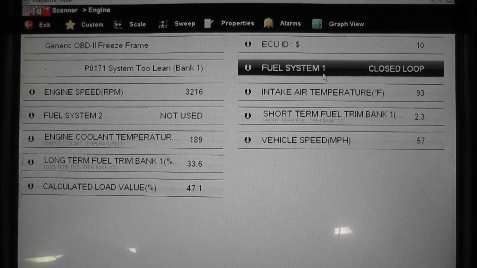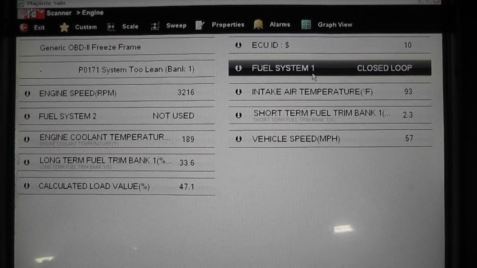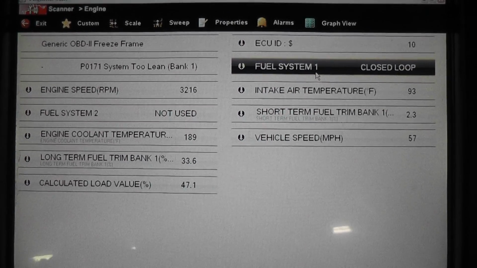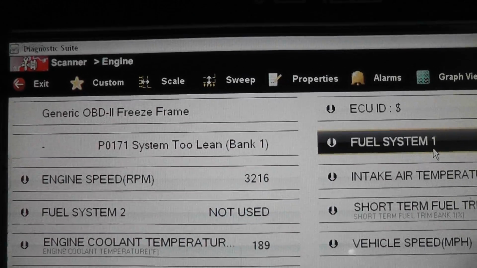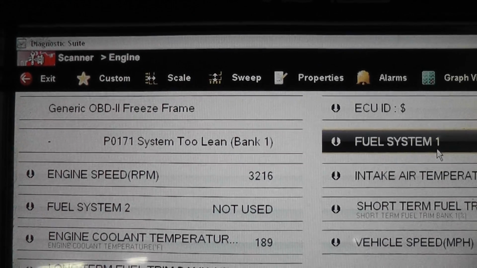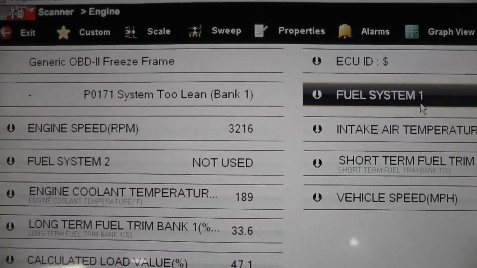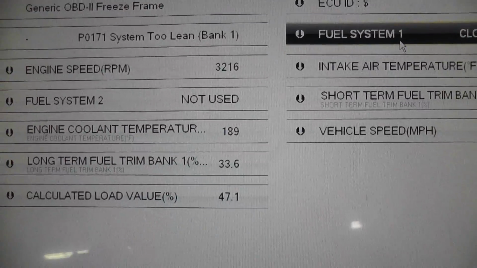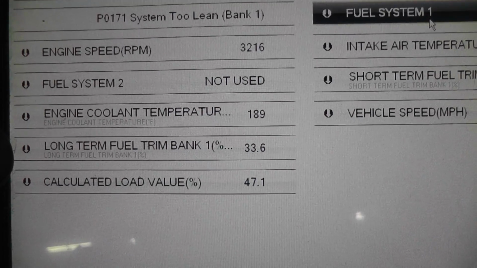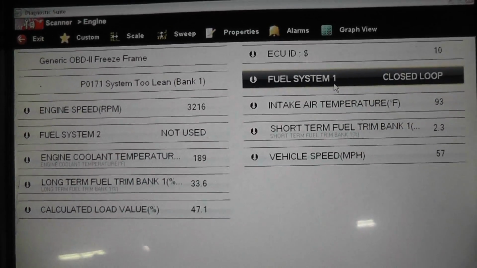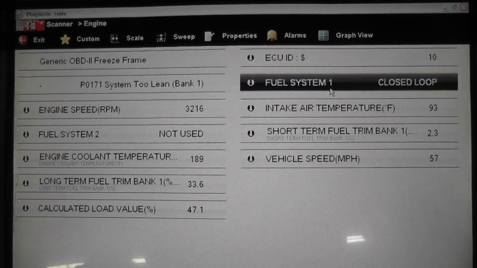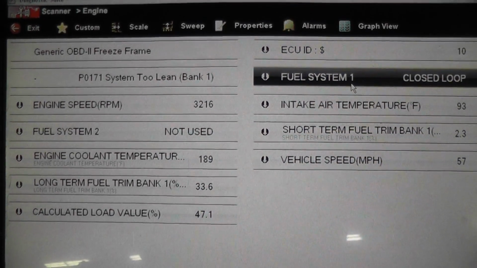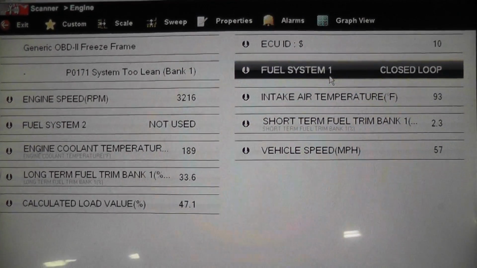One other thing I forgot to mention is to look at your freeze frame data when you have a trouble code like this. When you have a 171 trouble code, as you can see, and this is our freeze frame data I'm looking at right now, I see that this fault occurred at around 3,000 RPM and my long-term fuel trim was positive 33%. So this car is running lean under a load type condition. And I use this to help guide me on what type of lean condition.